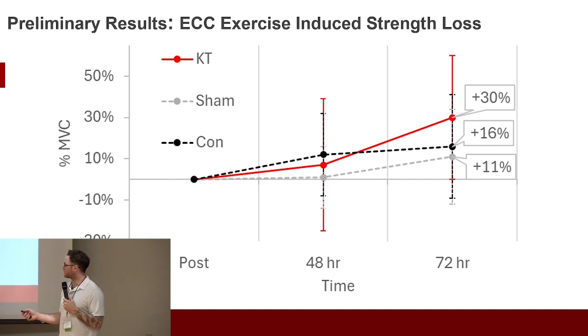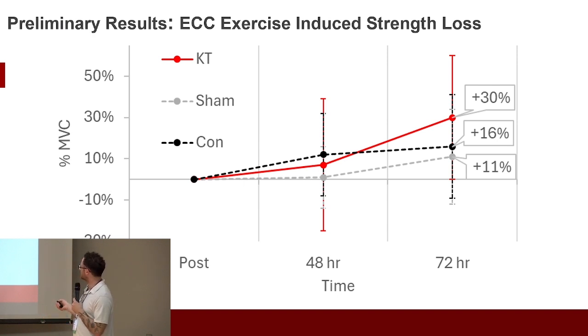Then we move on to this graph, which represents the recovery back towards baseline. This is reported in relative values, so you can imagine we consolidate all the groups down into one point because they're all starting off at the same relative value. They've all now experienced 100% strength loss. From there we can see a trend back towards baseline, a recovery of strength. You can think of a steeper slope as indicating a faster recovery timeline.